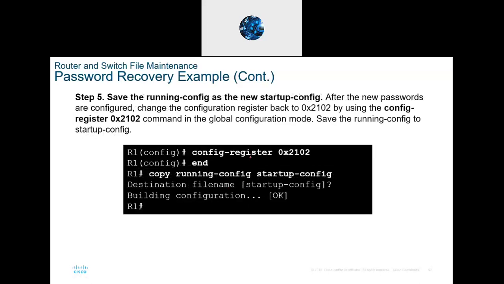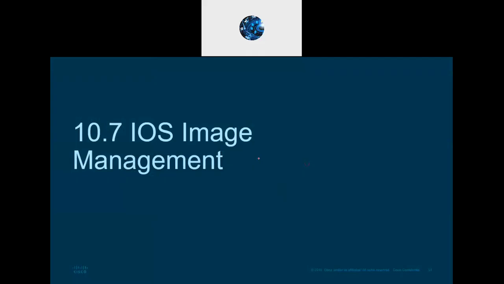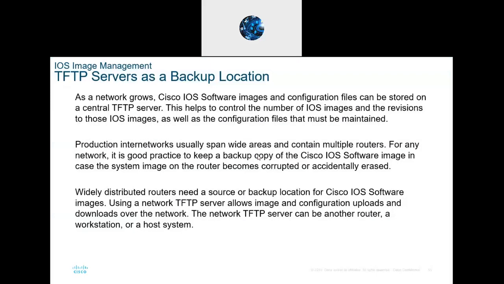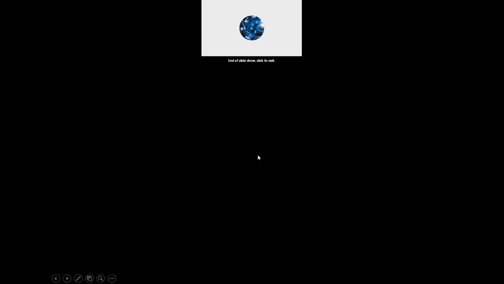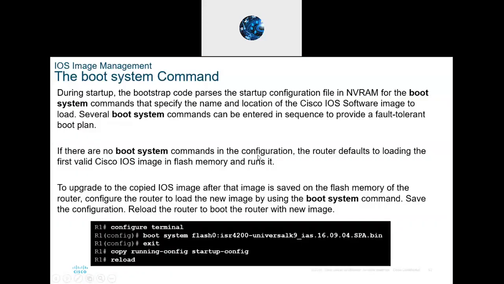So you see now, we change the password, we change the configuration register back to the normal setting, and we will now say copy running-config startup-config. We are copying what is in the RAM to where now? NVRAM. Why are we doing that? Because we now have a new password that we know. So we are copying everything back into the NVRAM.